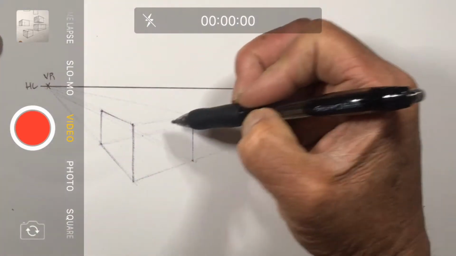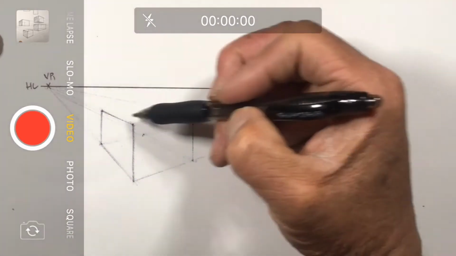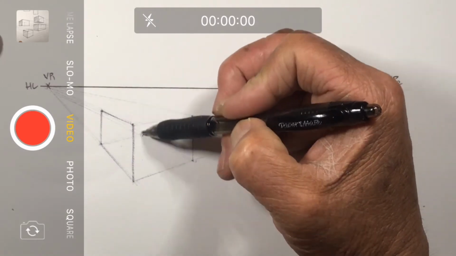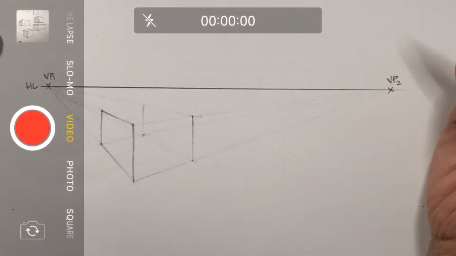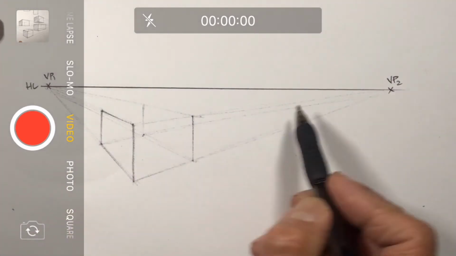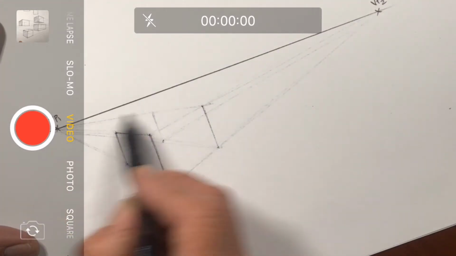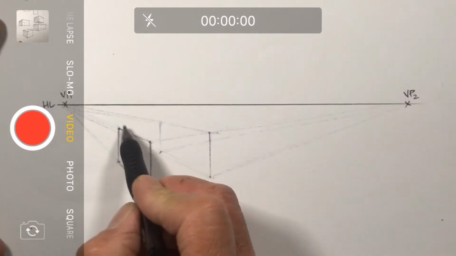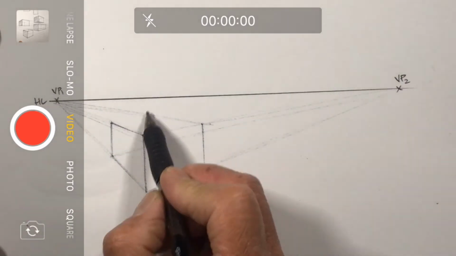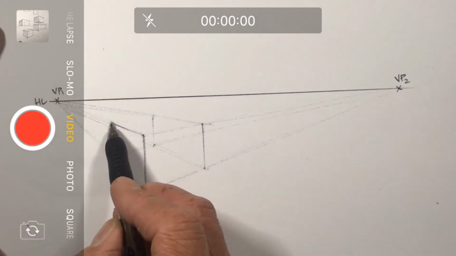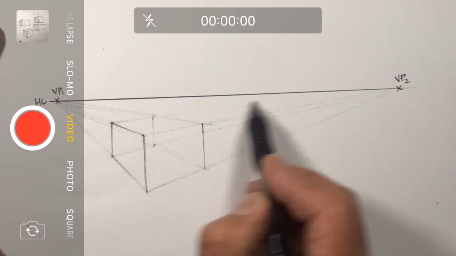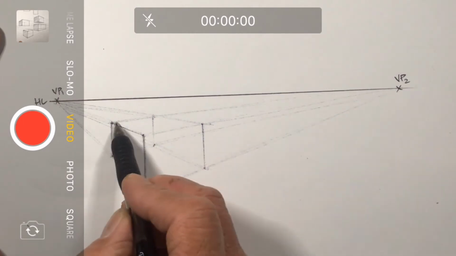Okay, so as it intersects, part of a cheat or a test is you could do a light vertical line at that intersection, and that could give you a guide in terms of where this line would cross at that top far vertical edge.